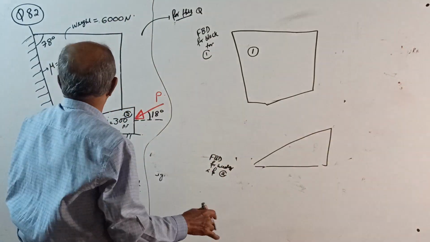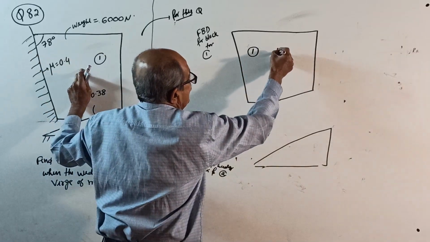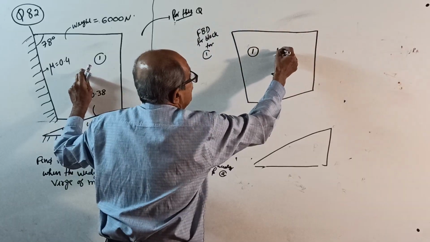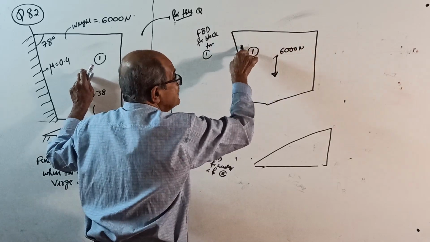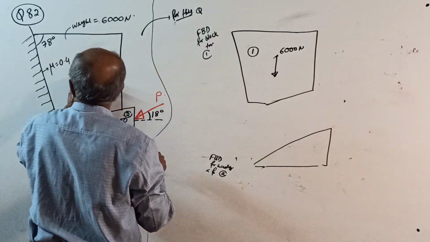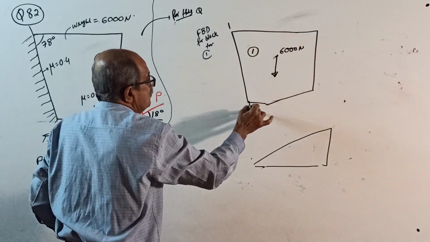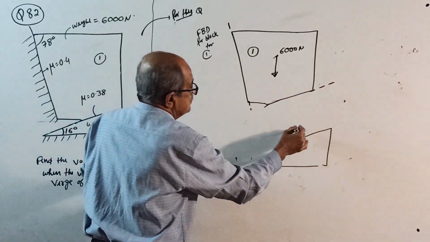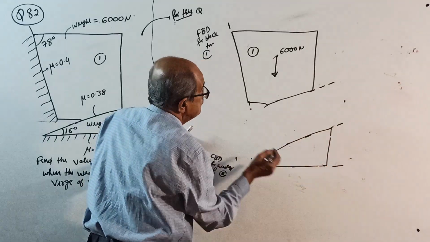See, what all forces are there? Weight of block 6,000 right here, somewhere at the center of gravity of this one. We are not taking moment, therefore even if you mark it elsewhere, the answer will come. But somebody will be laughing. 6,000. Then, see, there is a surface here, this left side down. There is one more contact surface here. One contact surface here and one more contact surface here.